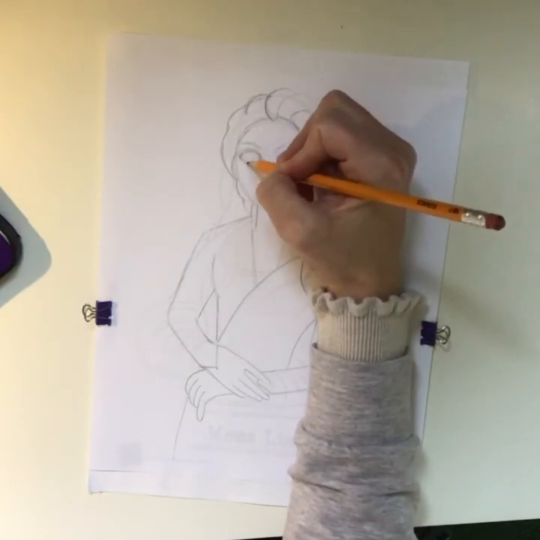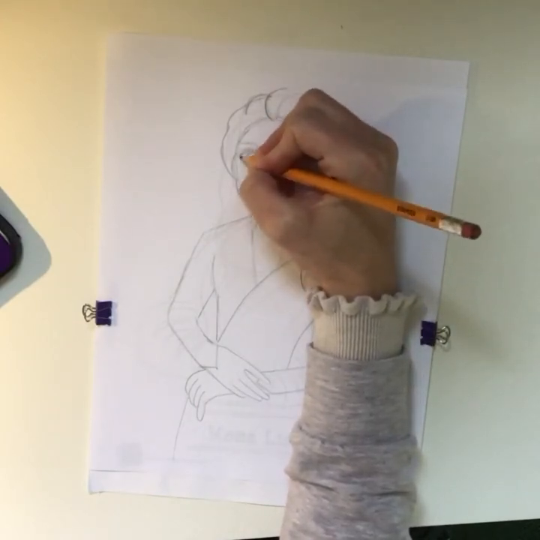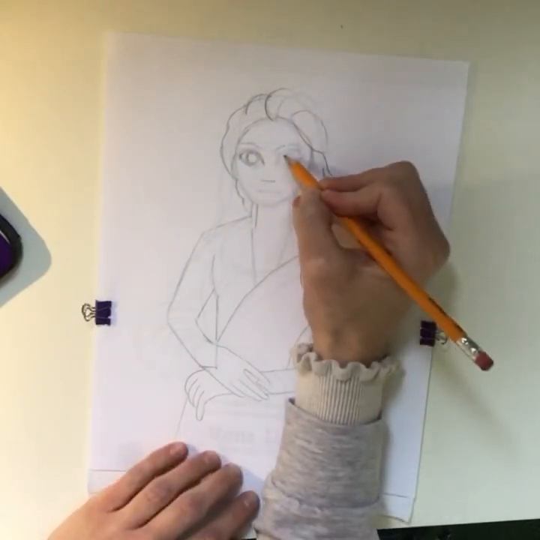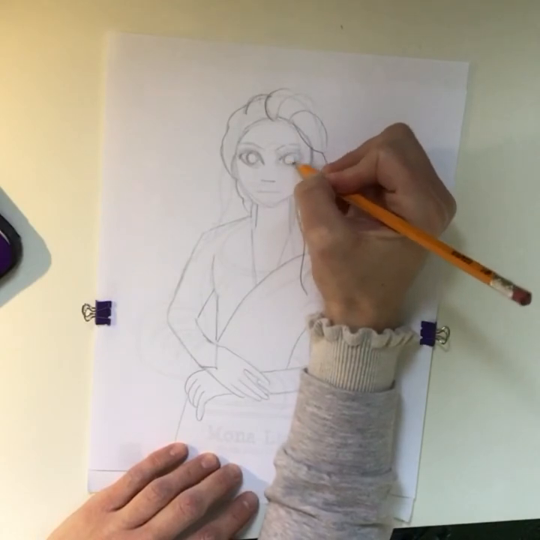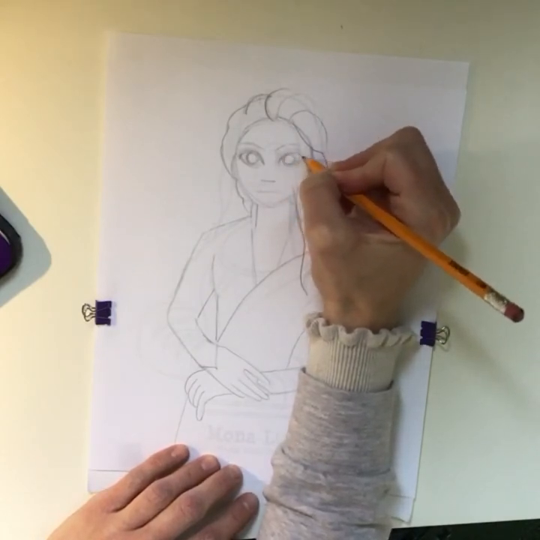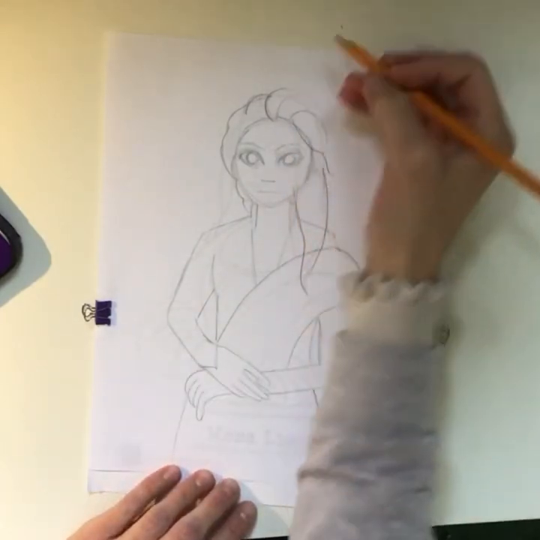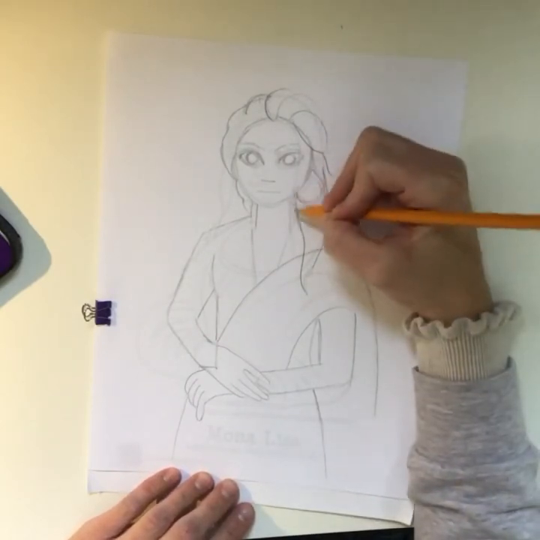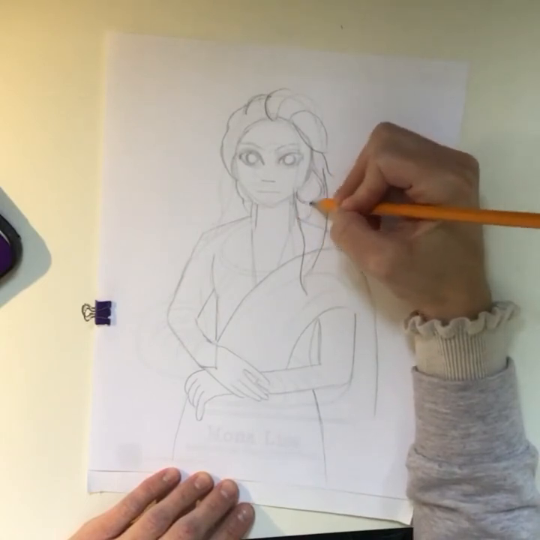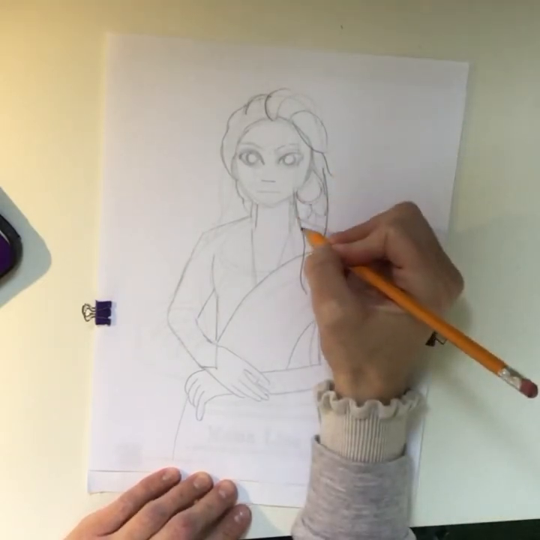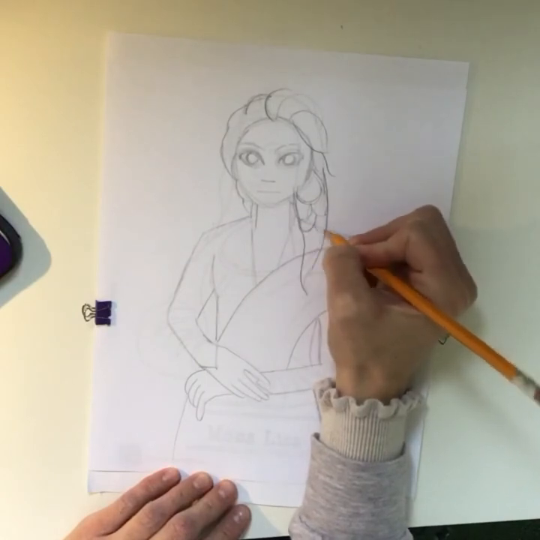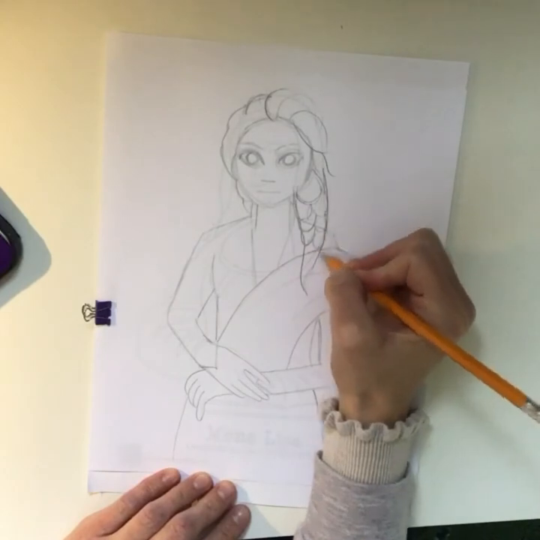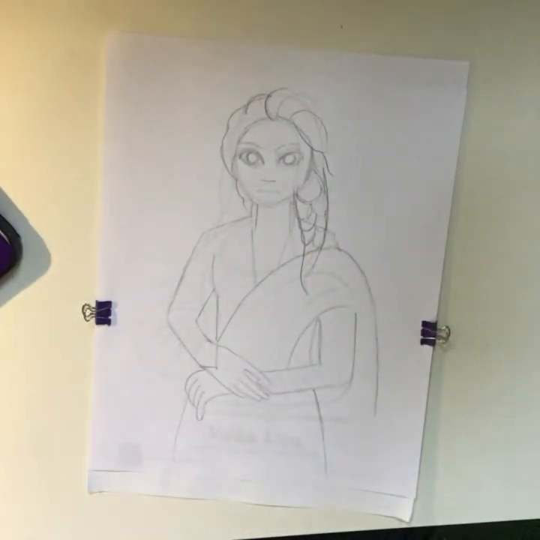Now from there, I could go back and add in the details of her giant irises because she has giant irises and pupils. And I could get in the details of her braid. Braids are actually kind of tricky to draw if you've never tried to draw a braid. They can be really tricky. So don't be too hard on yourself if you're trying to draw a braid and don't know how to do that.